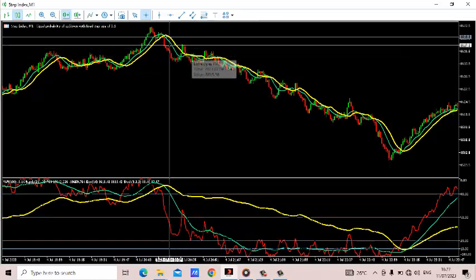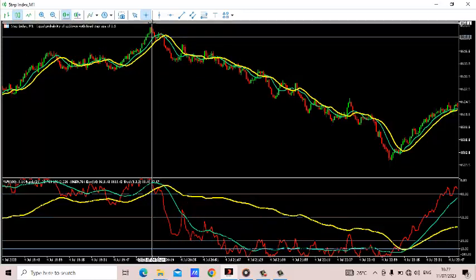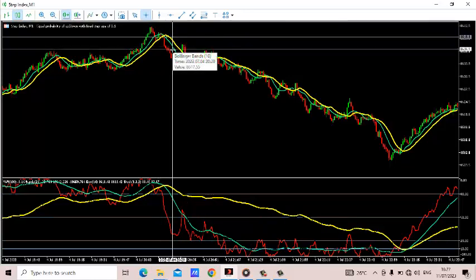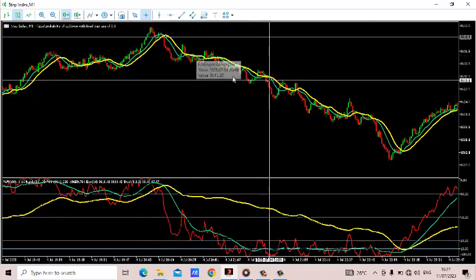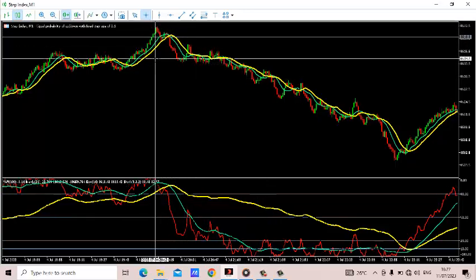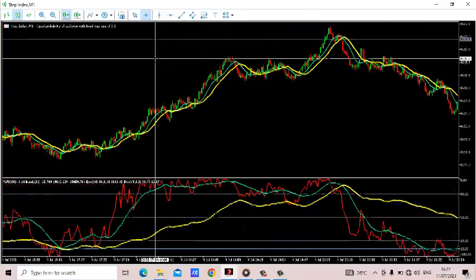So for instance, you would have entered a sell here, you would have put your stop loss around here. As you notice, there was a slight pullback around here, but it didn't hit our stop loss. It kept going down. Let's look for more examples, and I'll give us the settings of this strategy.